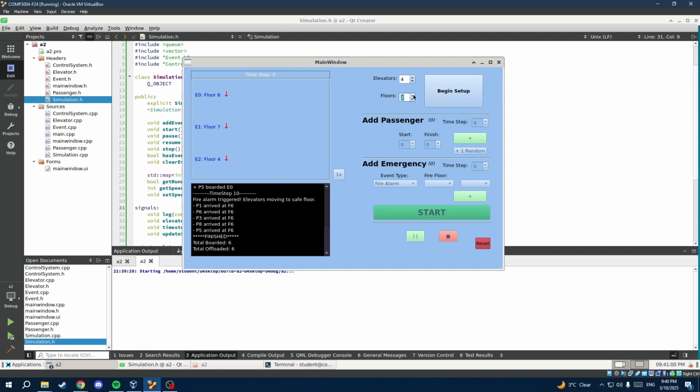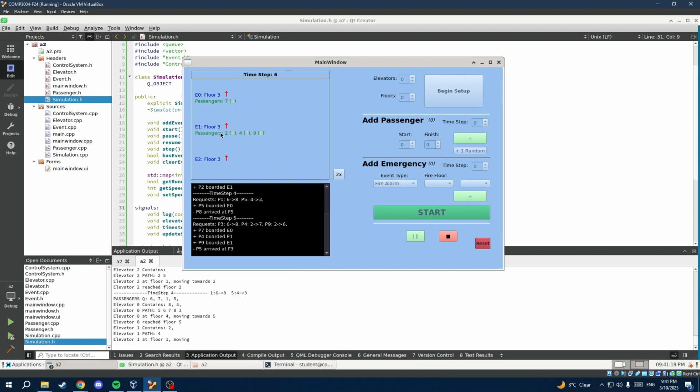So I'll just show a few more regular events without any emergencies. So we could see over here that it shows the direction of where it is going, and it'll update this underneath, where they're going and their destination floor and everything. I think that was really nice. Proud of this. Yeah, there we go. I think that's pretty much it.